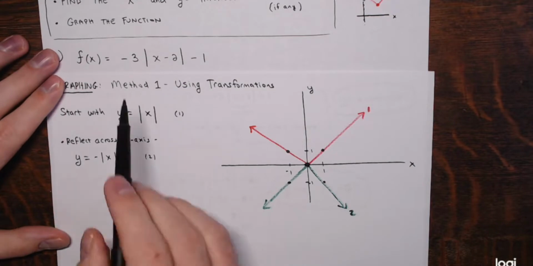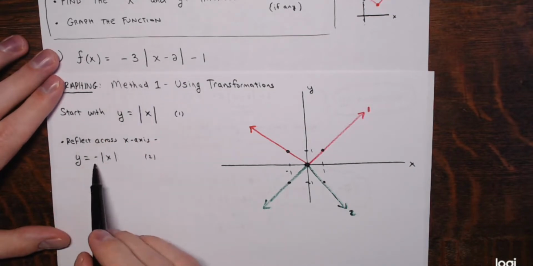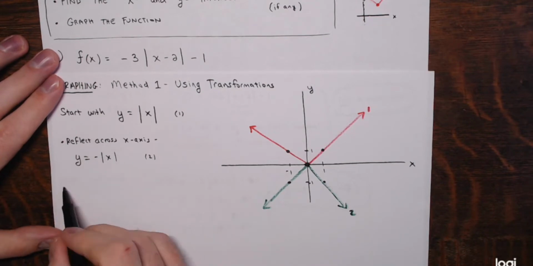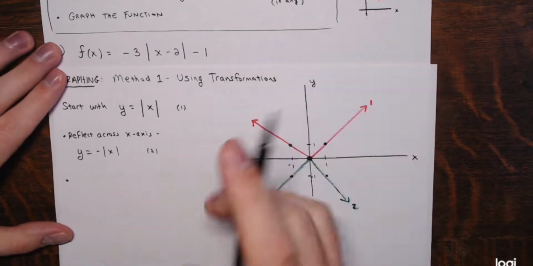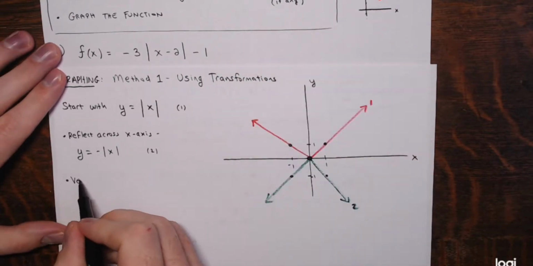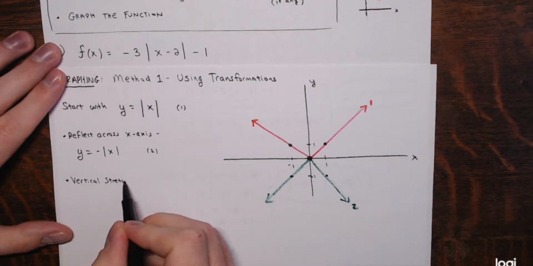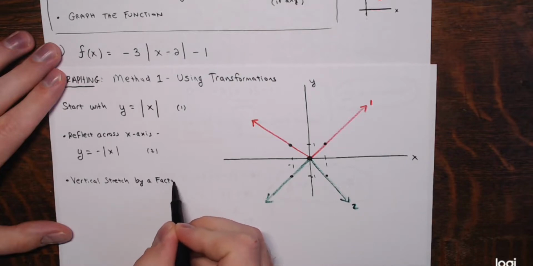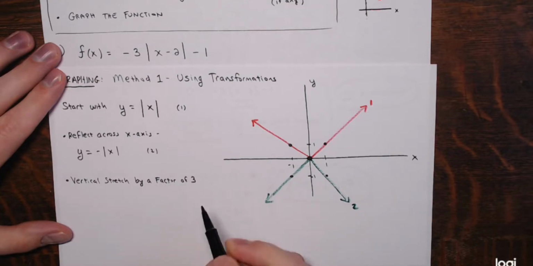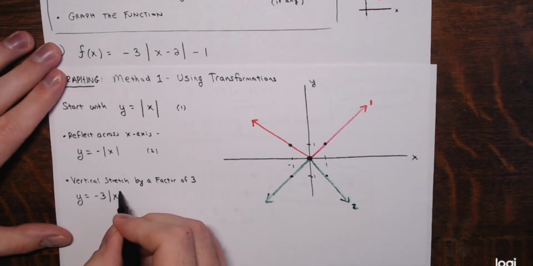But also, not only as I multiply by negative 1 on the outside, but it's multiplied by negative 3, so then I'm going to multiply this by 3 to make it negative 3 times the absolute value of x. And if you multiply a rule by 3, that's going to cause a vertical stretch by a factor of 3. So now we have y equals negative 3 times the absolute value of x, right? And this will be graph number 3.